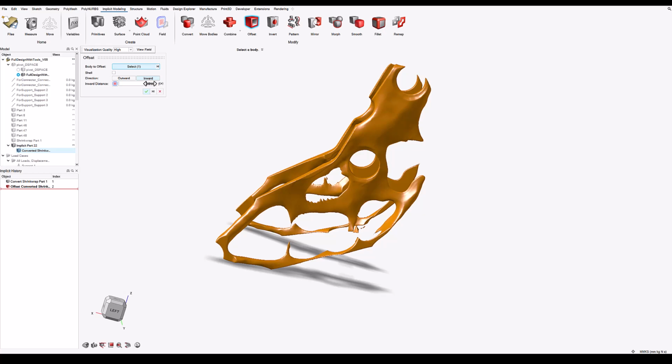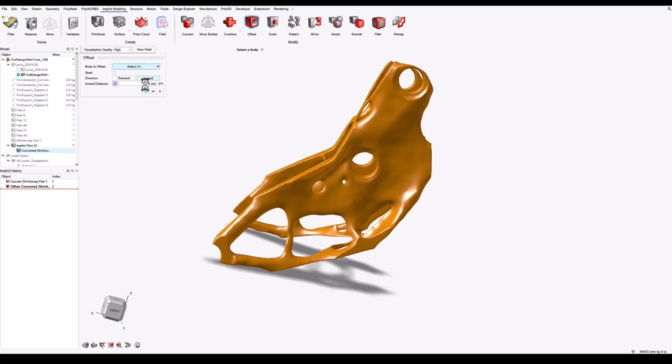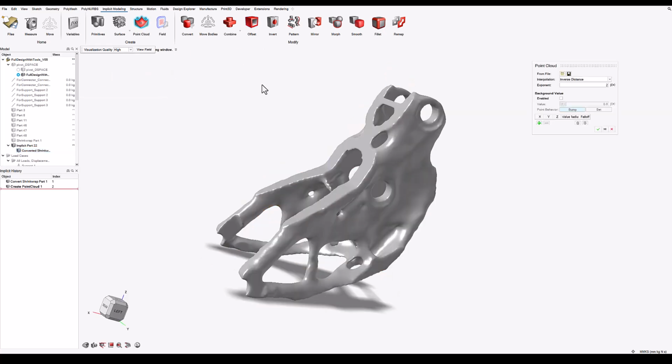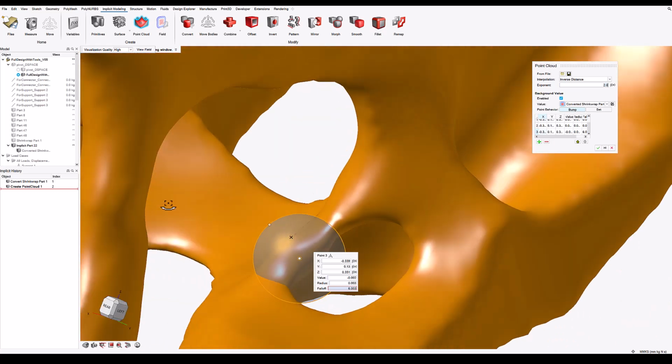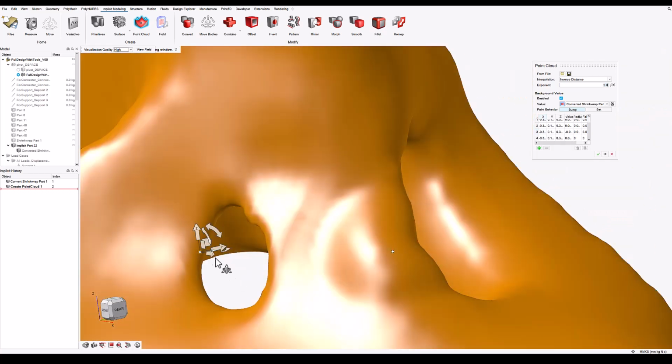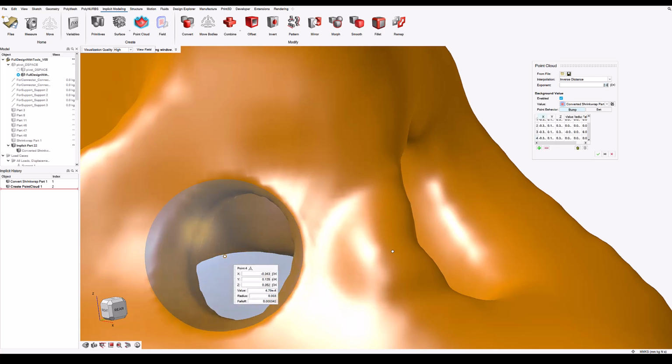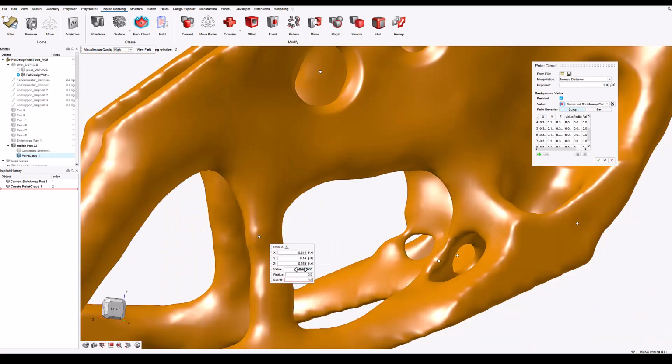It would be tempting to try and offset this model to make it thinner or thicker, but when we use a global value, we often can't find a good offset that suits every area of the geometry. In this context, I'm going to use some of the new features, and in particular the bump feature, to locally offset by placing points, increasing the sphere or radius of influence that the point acts over, and locally offsetting inwards or outwards to open up pores or thicken members.